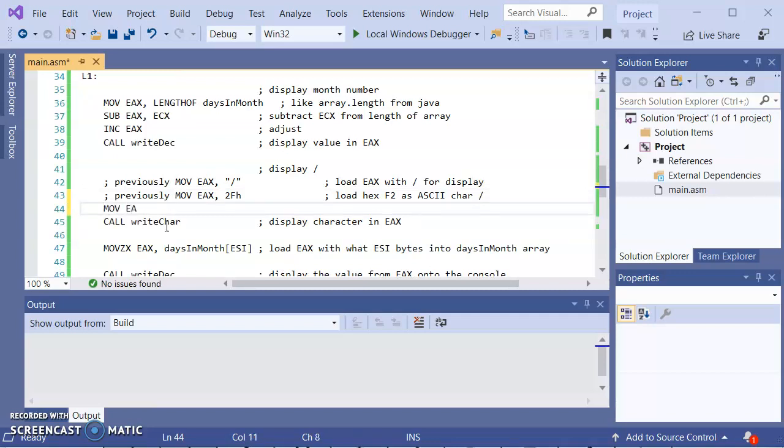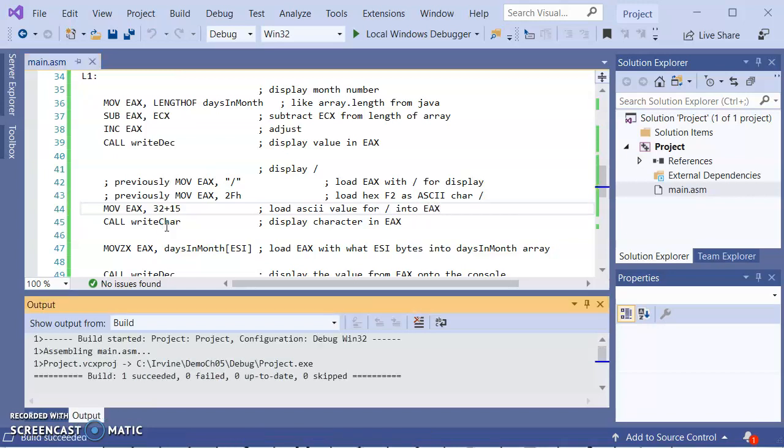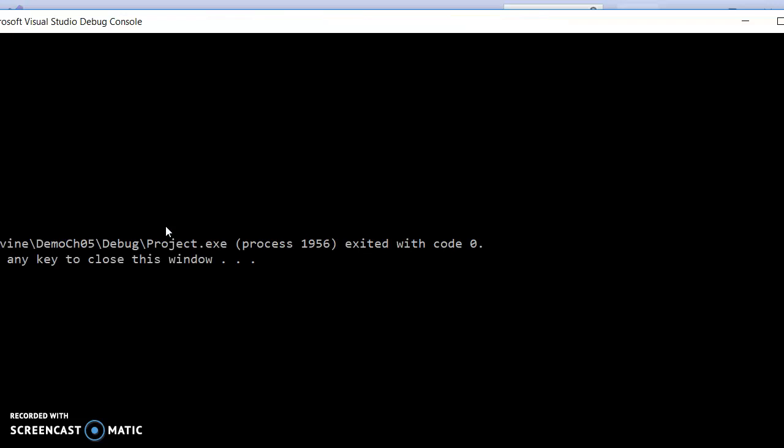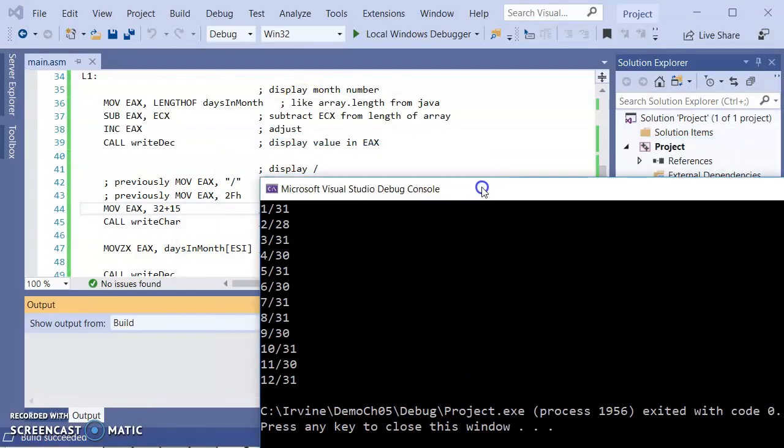So if I say move EAX, the decimal 32 plus the 15, and the idea is going to say load ASCII value into EAX. So again, if I did this right, boy, I'm really messing this up. I still have the slash.